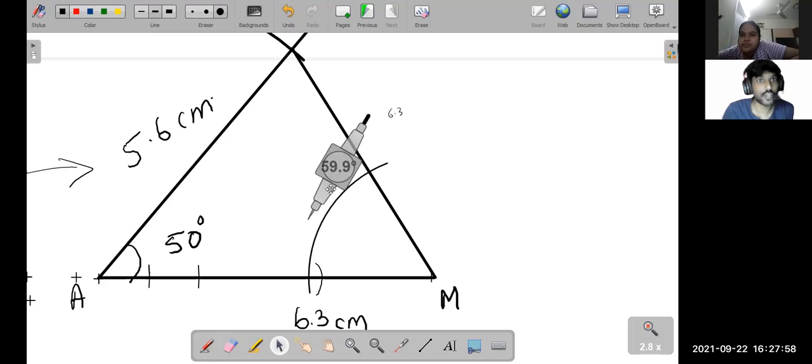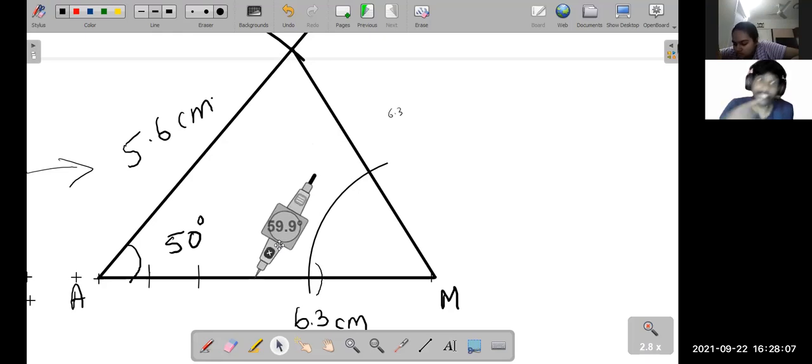Take it out and come to your second arc that you had done, and put it on the point where it touches the base, that arc. Yeah. And cut that arc. Which arc? The second one. No, it's not even reaching. Show me. So you'll have to extend this one. You'll have to make it a little big.